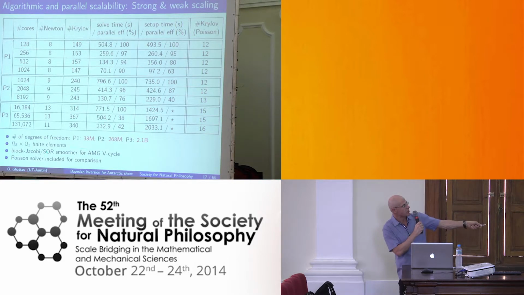That is, as you increase the problem size and you go to larger numbers of processors, the number of Newton iterations remains constant, solving the nonlinear equations. The number of Krylov iterations increases by a factor of 2, which is quite good for 2 orders of magnitude increase in problem size. So this is about as good as we can do. We've thrown all the technology we can at this problem, exotic discretizations and exotic preconditioners and solvers, and everything you can think of. And so this part is okay. What's not okay is the parallel efficiency.